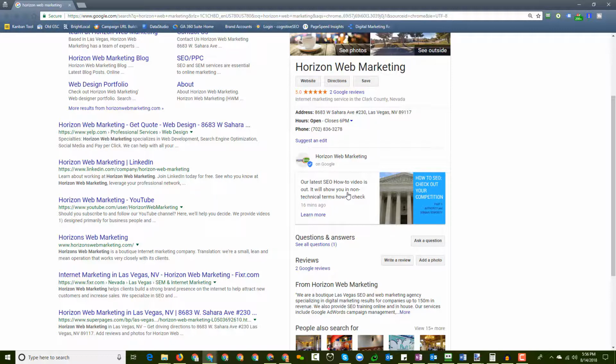But there is one catch to a Google My Business post, and that is it expires after 7 days. So after 7 days, this listing is going to go away. Once it goes away, then this whole area here collapses, and it's back to just an ordinary plain vanilla Google My Business listing. So we want to be able to continue to have our Google My Business post show, and so we need to be able to know how to update it quickly. We don't want to have to spend too much time getting this done every week.